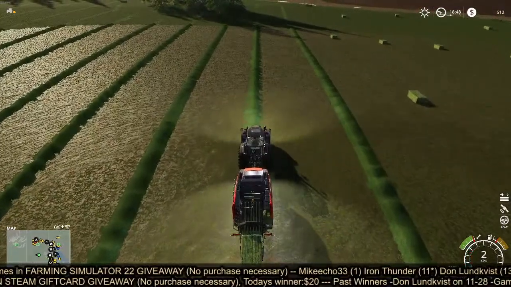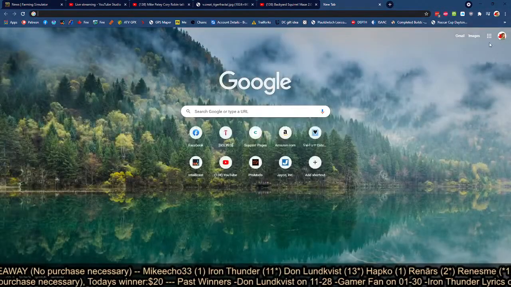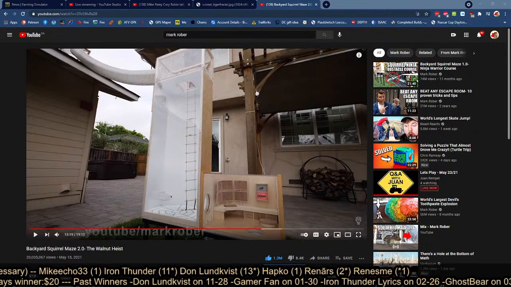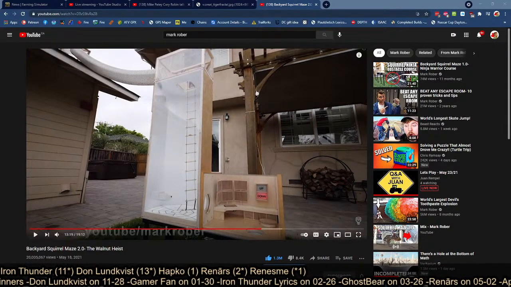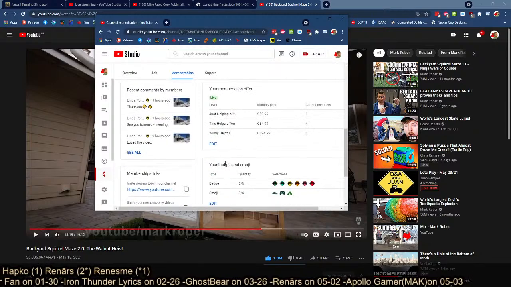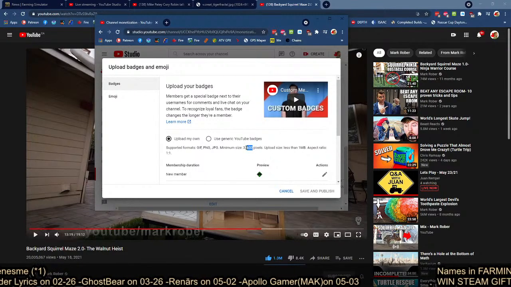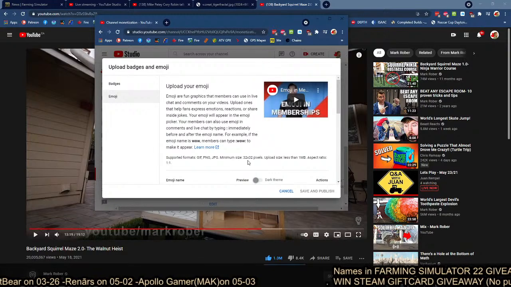How many pixels? Actually, I can do that right now. How many pixels does, okay, let's go to YouTube. Pull that off just in case it shows something I'm not allowed to show or give away. My channel. Manage my videos. Monetization. Members. I don't mind showing this stuff. How do I? Here we go. Badges. Edit. They have to be 32 by 32 pixels. Oh, emojis. Oh, there. 32 by 32.